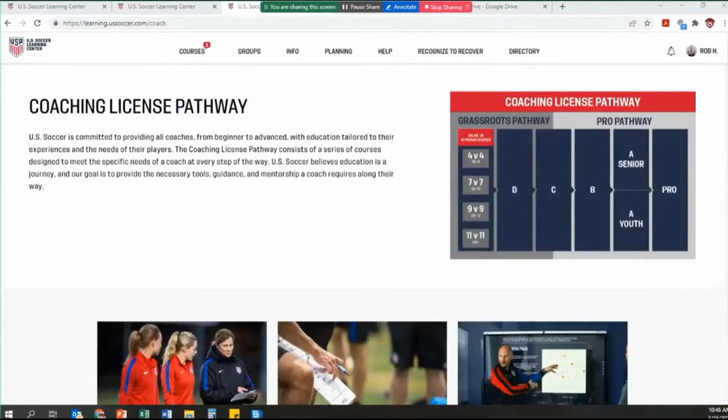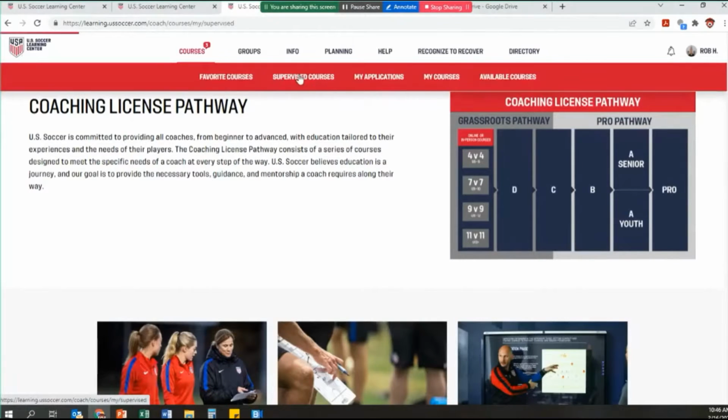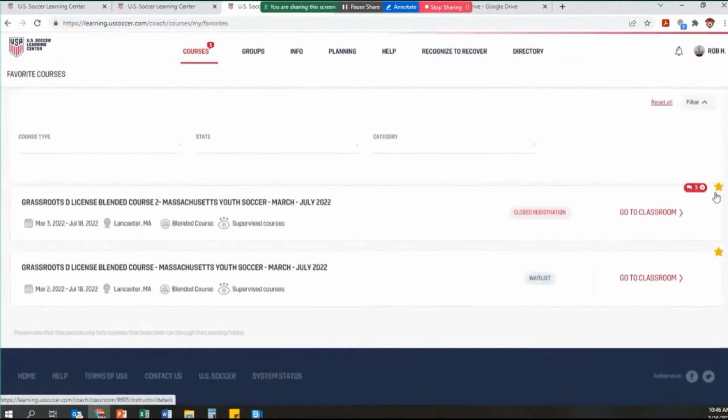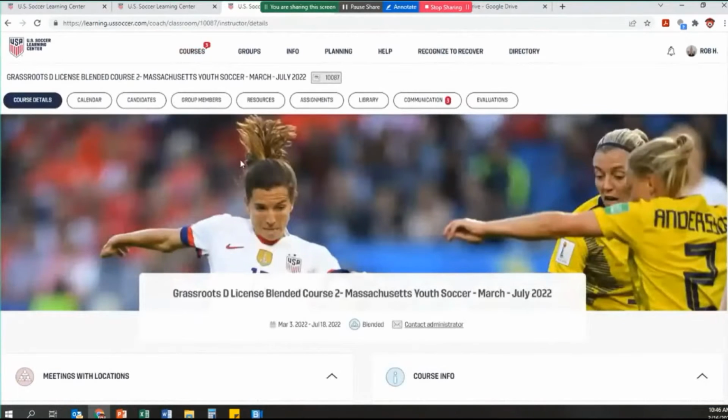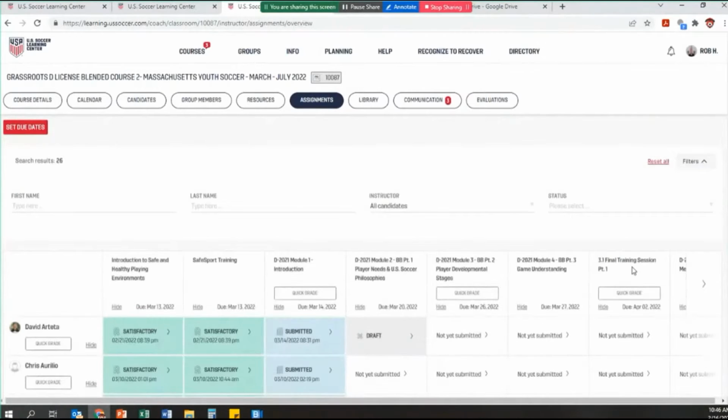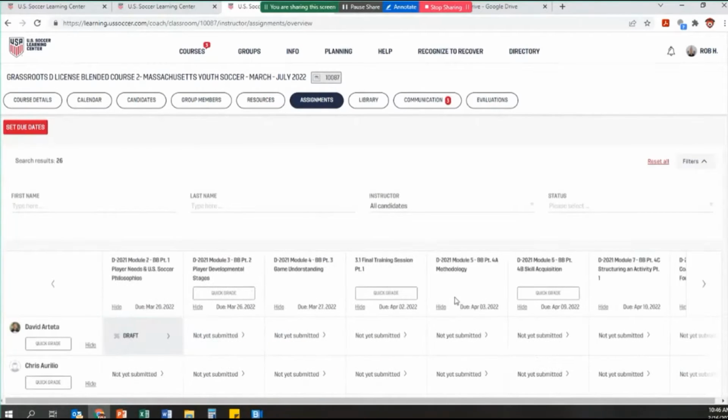Alrighty, so there's going to be times where you're working individually and there's going to be times where you're working as a group. So the first thing I'm going to say, so there's no confusion moving on, if I go into the courses and the D license, I look at the assignments. These assignments here are all individual. Okay, so these are formative assignments. You need to do these individually. You will develop the graphics for these individually. You will have group assignments to work on as well.